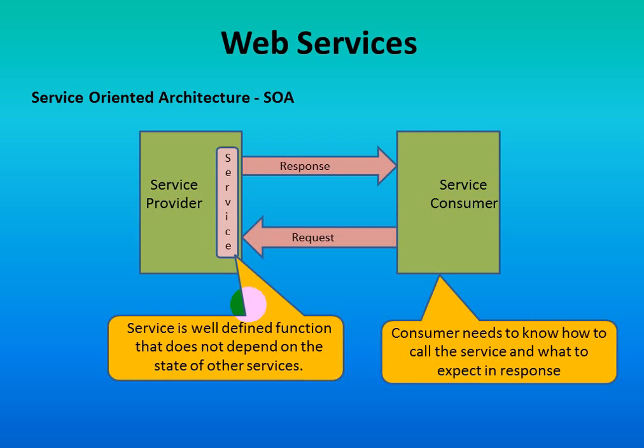But SOA, basically, is a service provider, and the service provider will provide the service, like Tomcat, for example. If you consider a servlet, it is also a server-side component, and we have doGet and doPost methods, and you will be using it. The same way in SOAP web services also, we can expose the service. A service is nothing but some class. Under that there will be operations. Operations are basically called methods in our normal terminologies. And we have to write the service consumer, that is the client. So we have to construct the object for the request, and then send it to the service provider. And we will see how we're going to achieve that in web services.